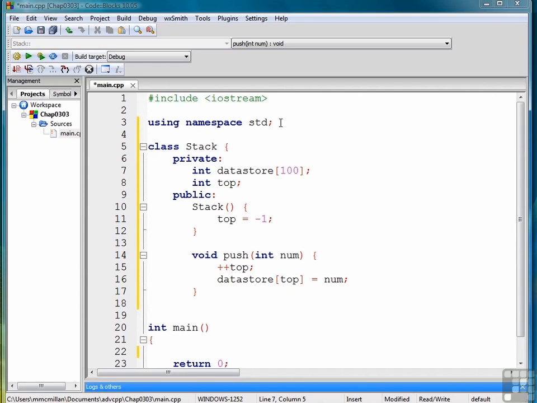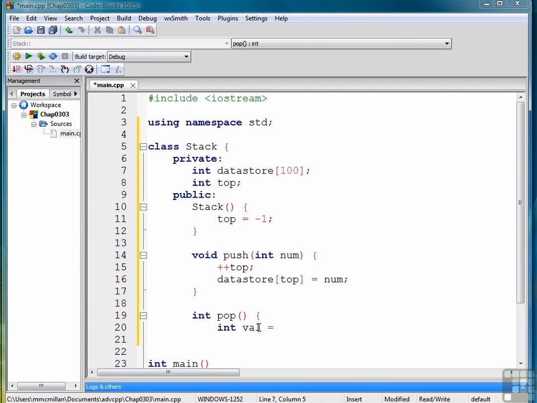We'll also have a pop function that will simply return the item. We can make this a data returning function or not. I believe I'll make it data returning. It could also be void. We'll make it data returning in this particular case. So what happens here is we're going to decrement top by 1. Actually, let's do it a different way.